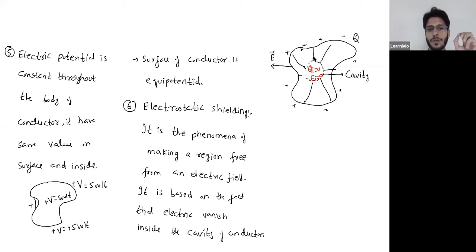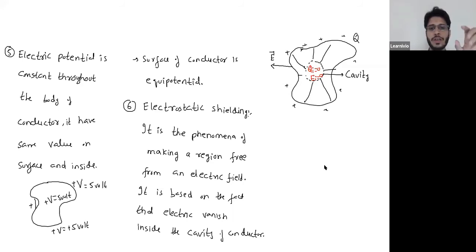There may be some electric fields in this region due to my mobile phone radiation, due to current flowing through the wire. I want to make this particular region free of electric field. So I will take a conductor around this region. The net field inside that conductor is zero. Once I place the conductor around it, the net field inside it vanishes. It will be zero. This property is known as electrostatic shielding.